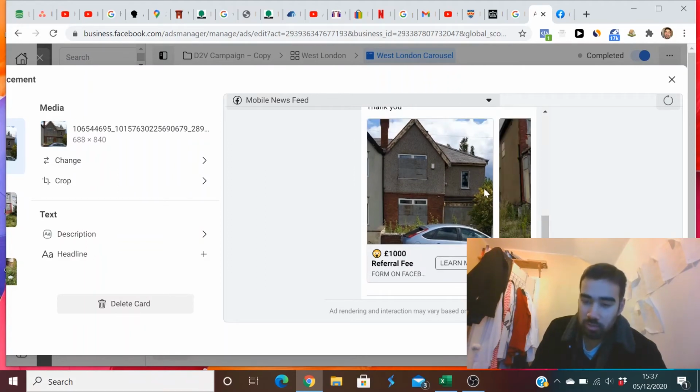Now, this was a lead form objective in terms of the actual setup. The actual pictures are all pictures of houses which I have found within the London area that need work and are generally run down. In the small text, I put a little bit of emphasis on the cash figure, £1,000, just to bring a little bit of a wow factor.